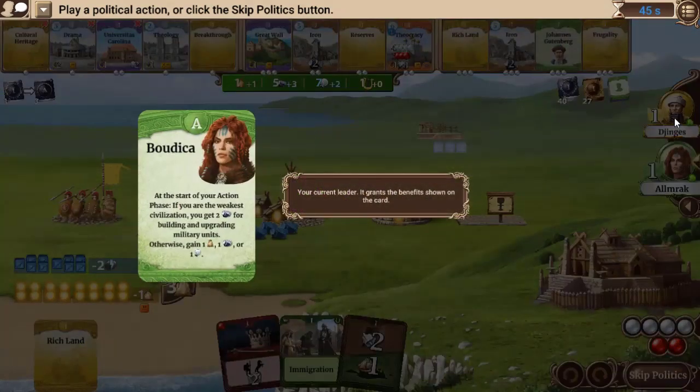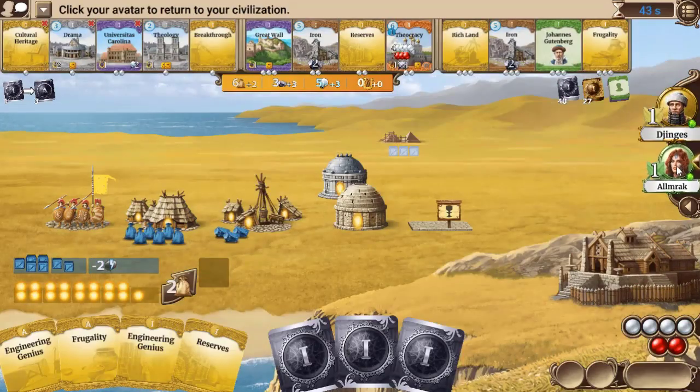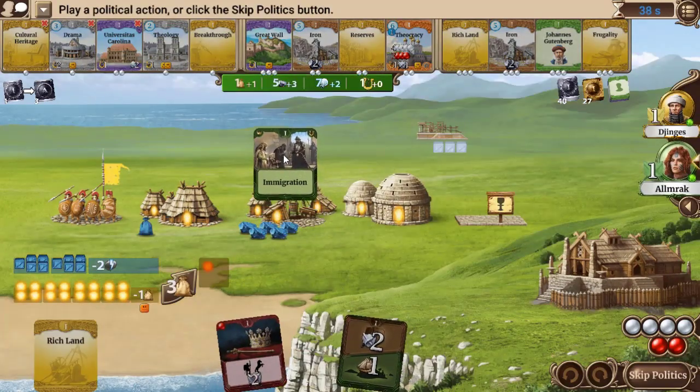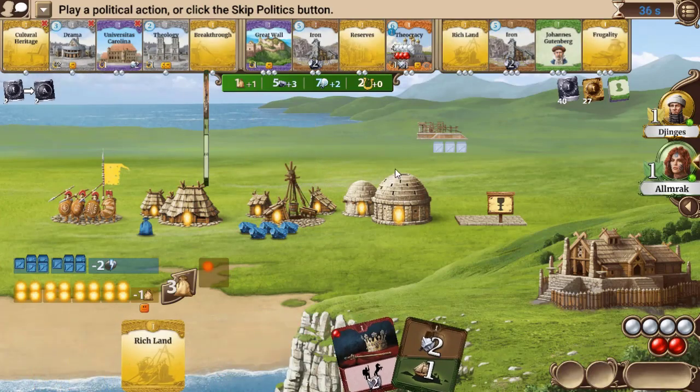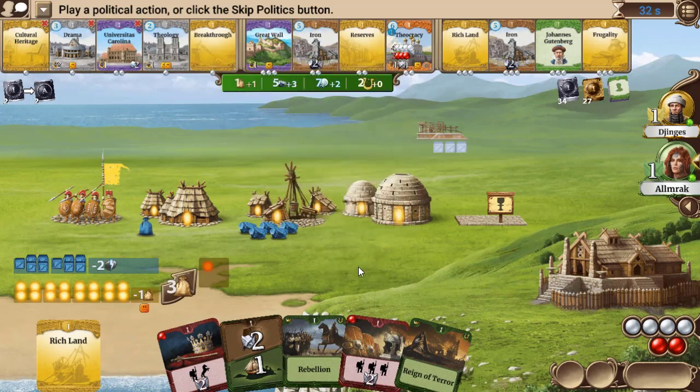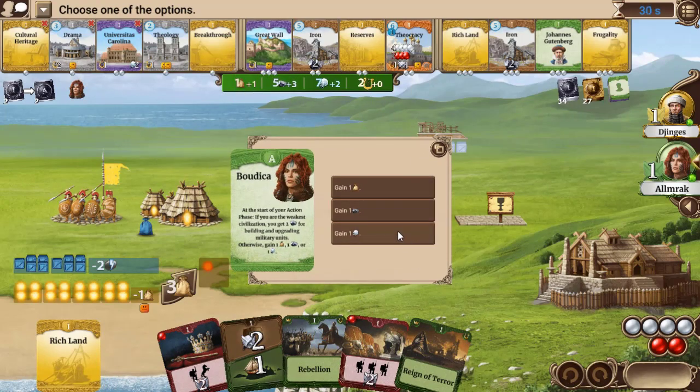How do we feel about happy faces here? We should play an event. He doesn't have a population. Might be worth it. Nope. But that's alright. Let's go ahead and gain a science again.